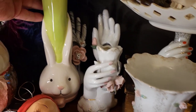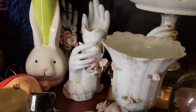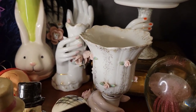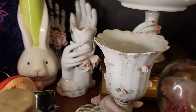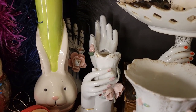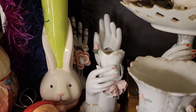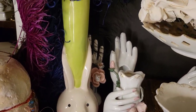There were a few pieces I did leave behind because they had repairs on some of the flowers, but these are all in great condition. The bunny vase is actually the only thing I thrifted at Goodwill recently — I walked out with just this one thing. I thought it was well worth it, it was cute, and I think I paid like three dollars for it. It's Easter time and it's a nice solid, really cute piece.